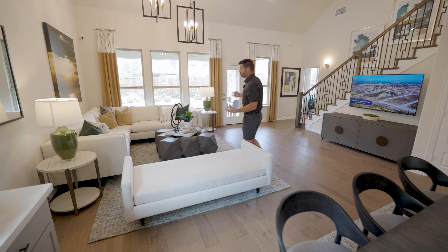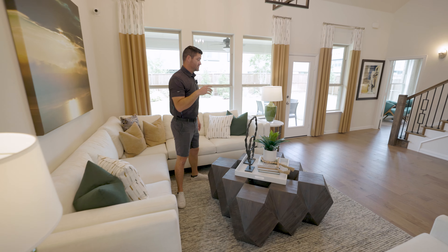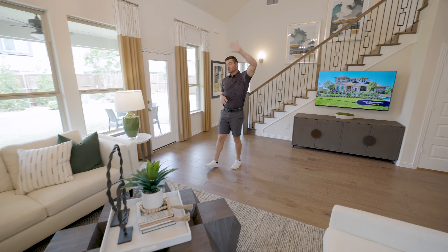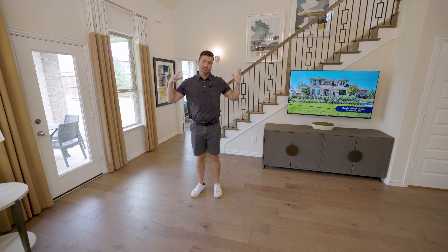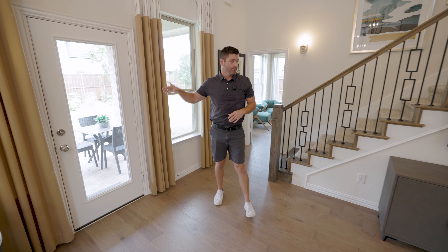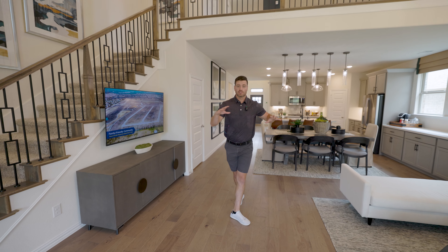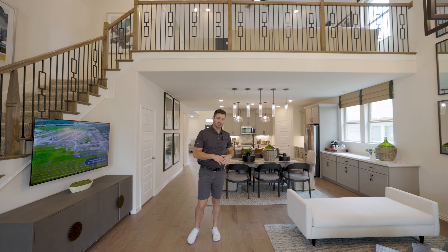Then we're going to walk into the living room area. It opens up into the second floor, which is really cool looking. You've got windows that surround this entire room all the way through the kitchen. This opens up like 20 plus feet into the second story and is absolutely gorgeous — it's got a nice grand feel. You've got a doorway into your oversized back patio space and here's your beautiful stair rail right here. The whole open floor plan — you can see everything all in one space and it is awesome looking.